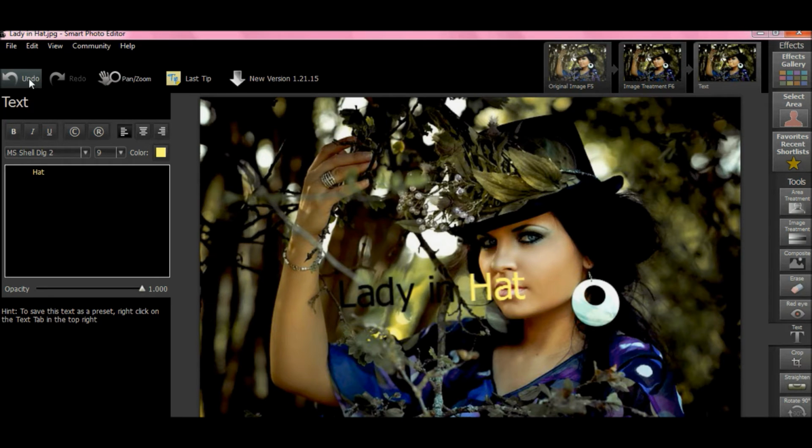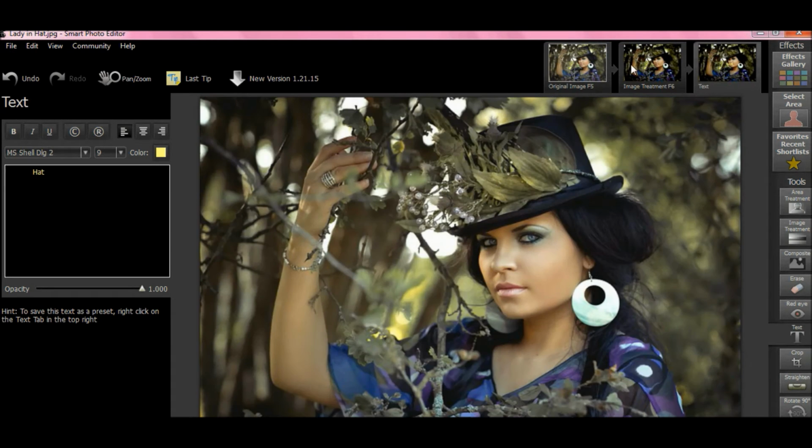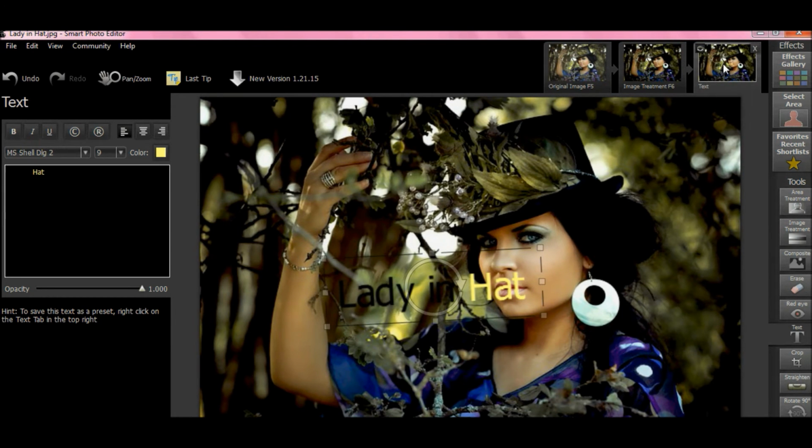All right, I'm going to undo that. And you can undo by hitting your undo button. Or if you don't like a feature, each feature you add for one picture goes up here. I don't know what to call it. I guess your picture view thingamajig, picture viewer. If you don't like it, like text, I don't want it, I can click here or I can hit undo.